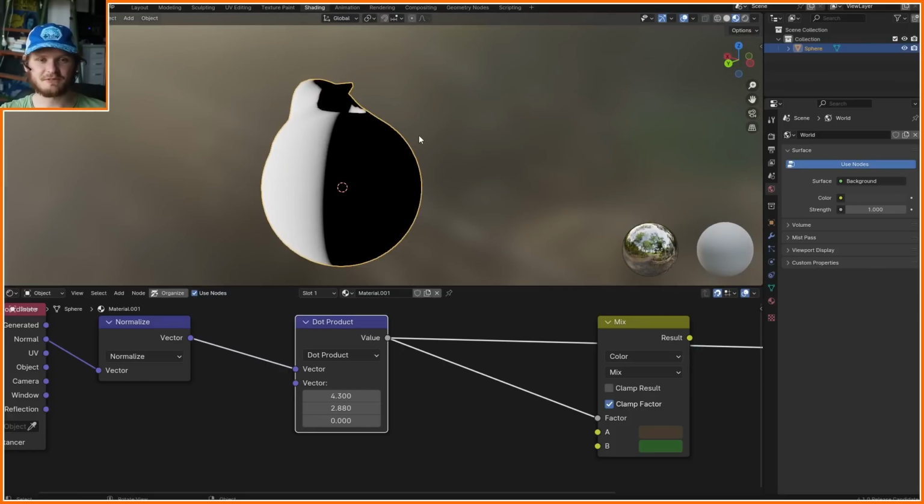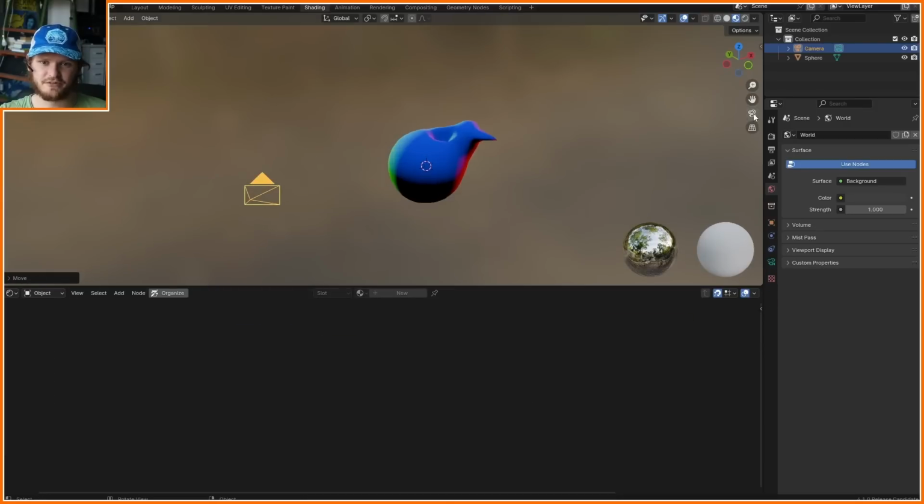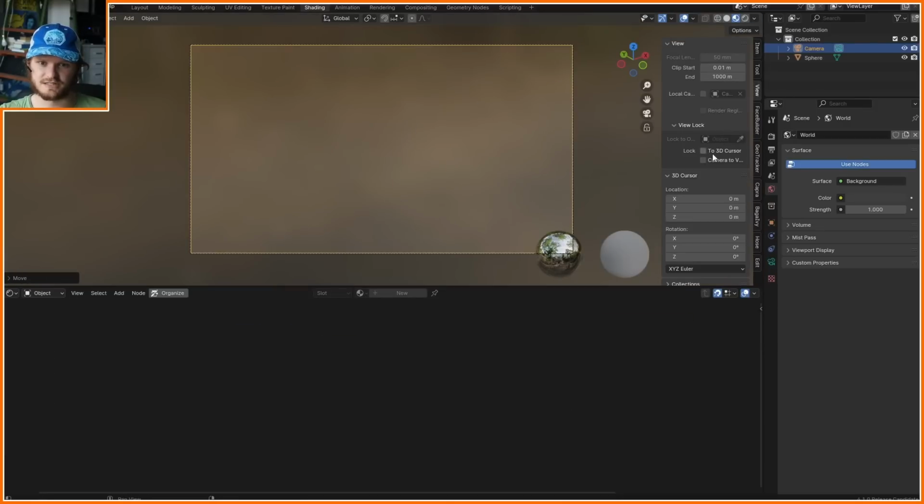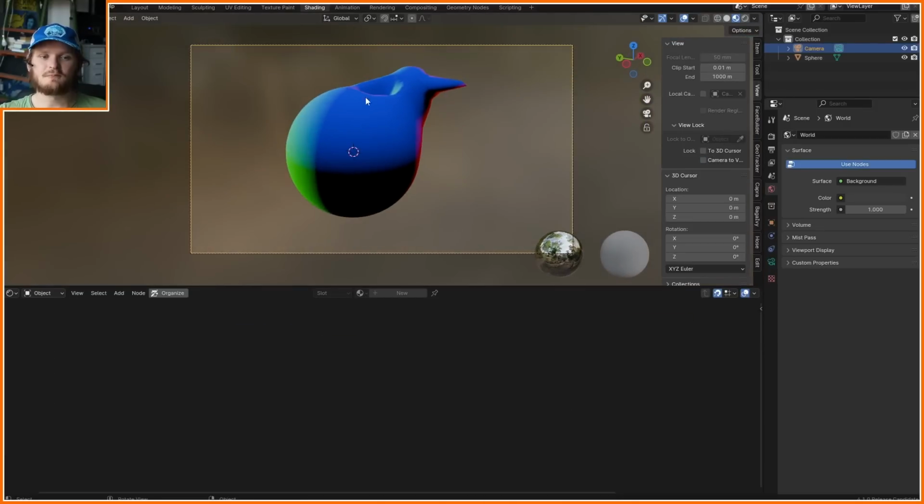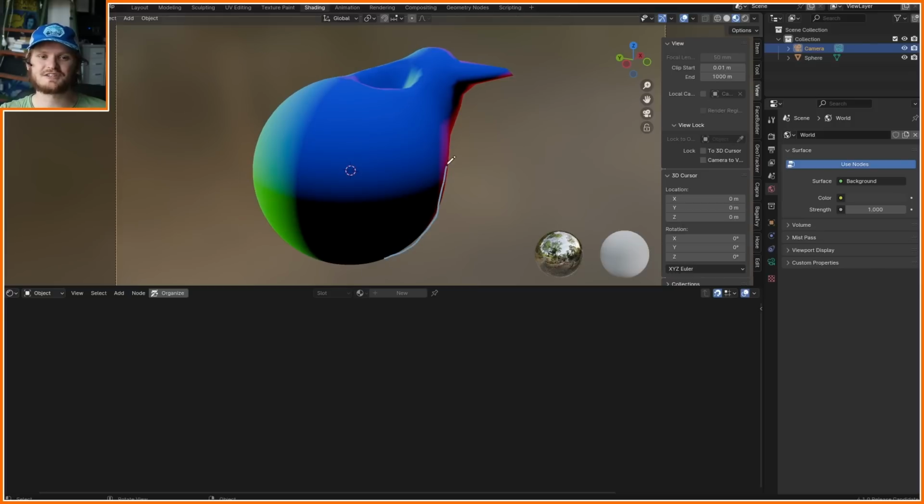Instead of something like that, we can use the dot product to create something interesting, where let's say that we have a camera that is facing our geometry. So I'm just going to do camera to view to face our geo. From the perspective of this camera, I want to isolate the outline, or roughly the outline of this object, which is not information we actually get inherently without Freestyle or something like this. So how do we do that?